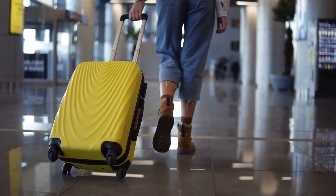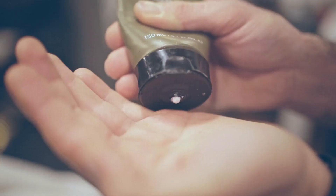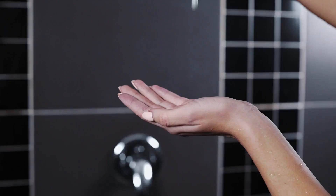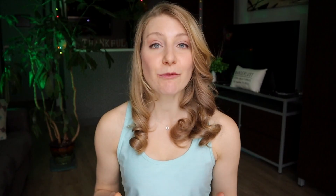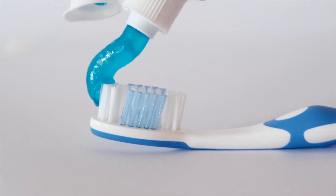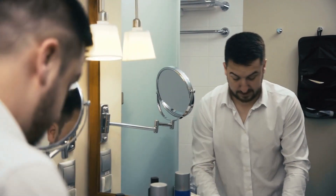Speaking of sun protection, sunblock is going to be your best friend for any resort vacation. Resorts know this, which is why if they are selling sunscreen in their gift shop it's probably two to three times the price you'd pay if you packed it from home. If you're flying with just a carry-on allowance, you'll have restrictions on liquids including creamy sunscreen. The resort will likely provide body cream, shampoo, and body wash, but not sunscreen. I use almost all of my carry-on liquid allowance to pack multiple containers of sunscreen, and I'll even pack sunscreen in place of things like toothpaste that are either provided by the resort or inexpensive to buy. I also pack a sunscreen stick for my face, which does not count towards the carry-on liquid allowance.